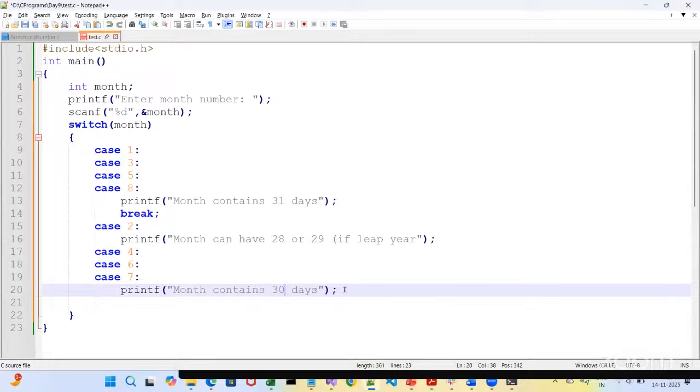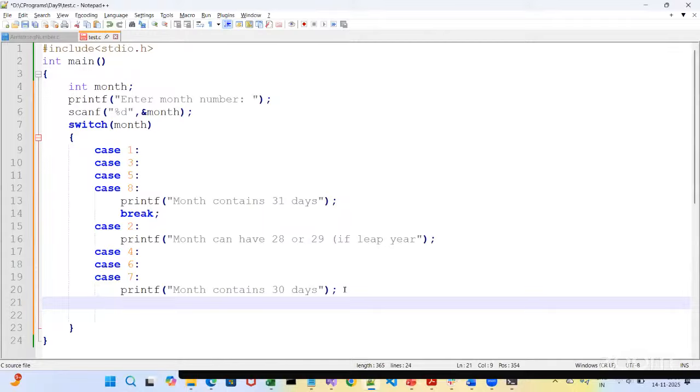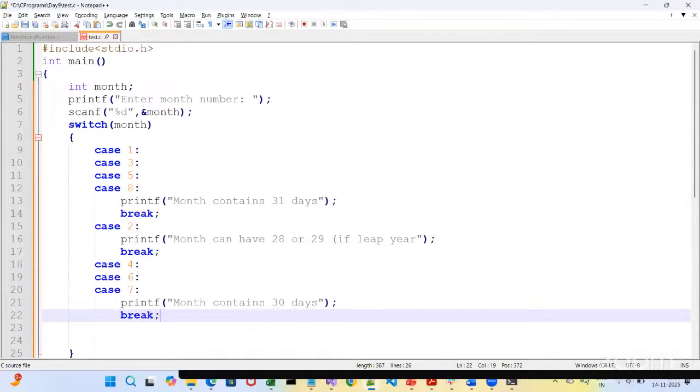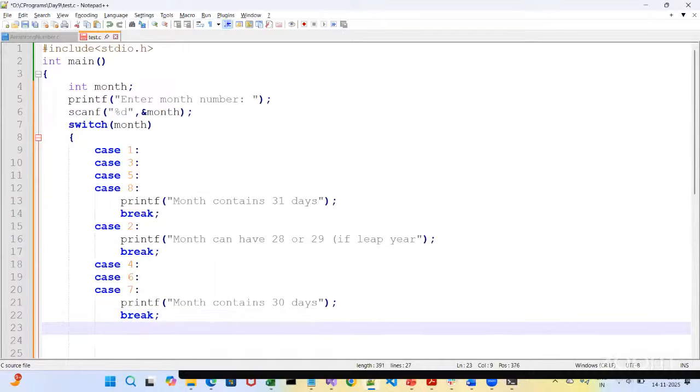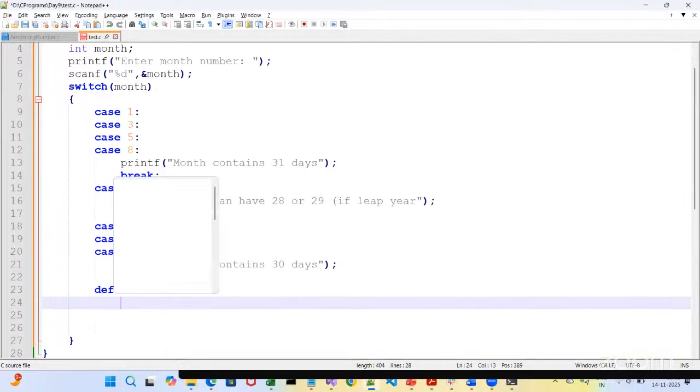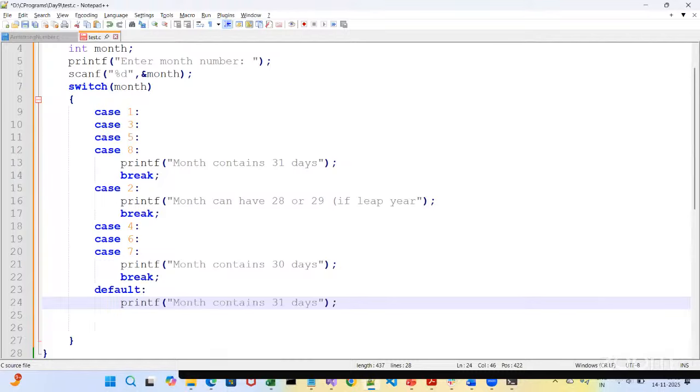And in the default, finally, you can write, I'm forgetting the breaks here. So just give a break statement, otherwise you will get an error. So here also we will have a break. And then you can write the default statement, and then I will just give the output as invalid month number. So this is how you can have the switch case written.